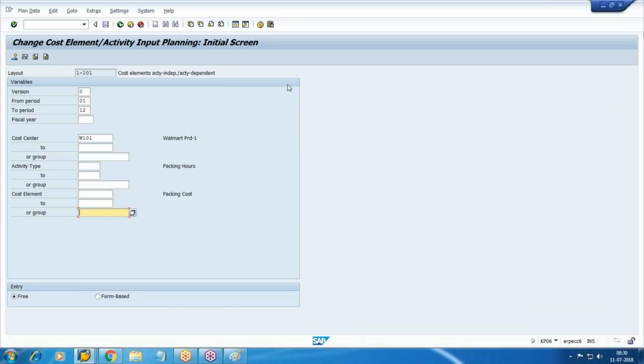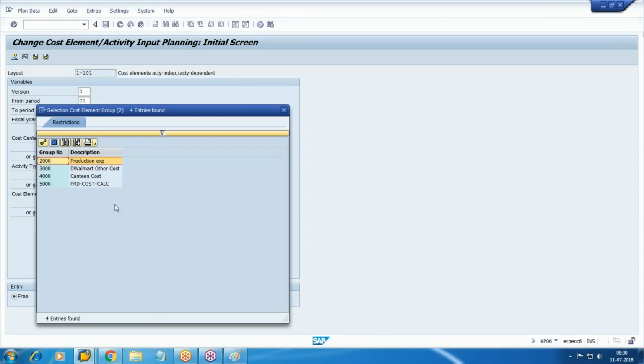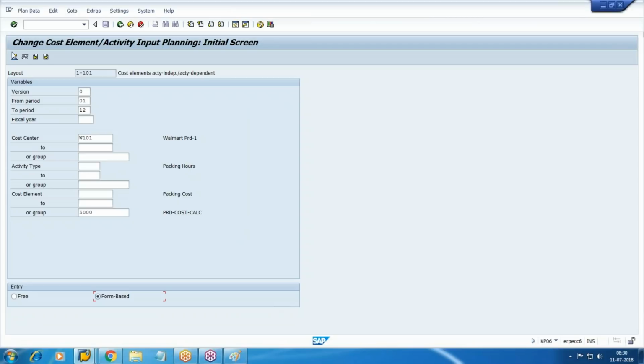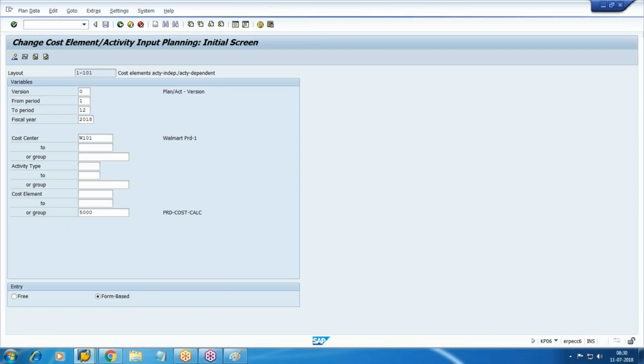Rather than cost elements, we can add the group. Click on overview.